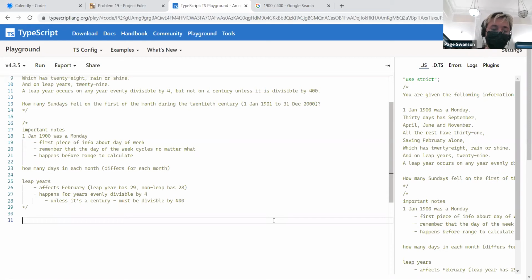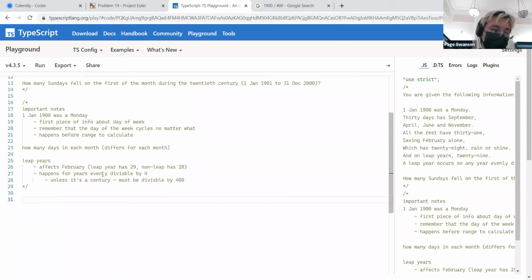So I want to write a program that goes 1 year at a time from the year 1900 to the year 2000, stopping just before 2001. I'm going to introduce a programming tool that maybe some of you know, maybe some of you don't, called a while loop.